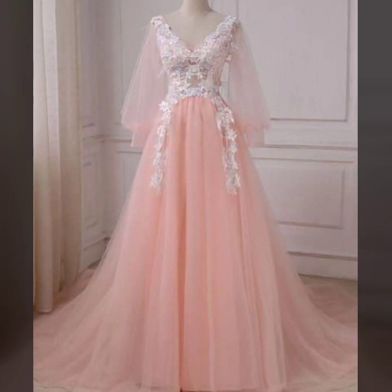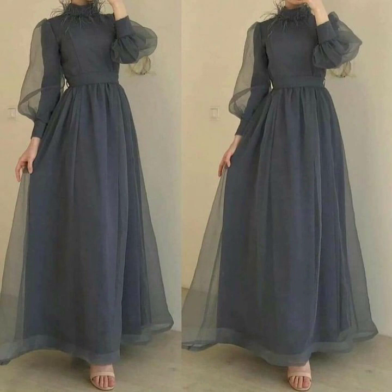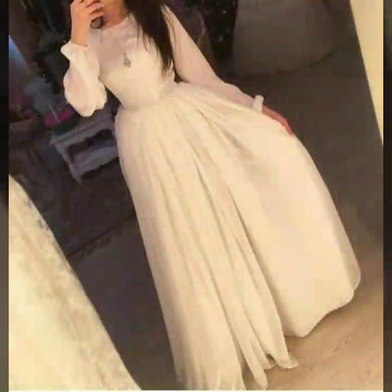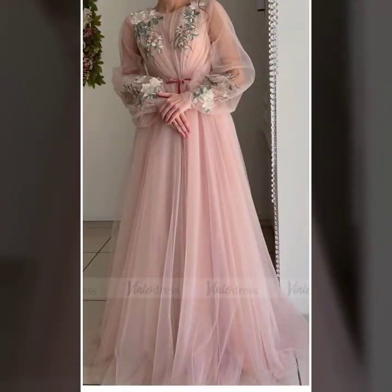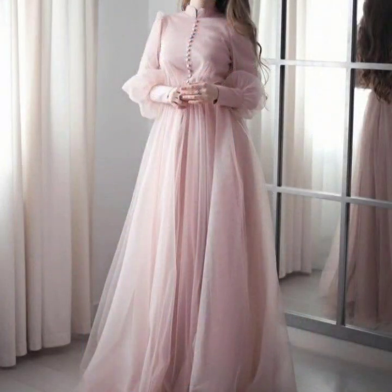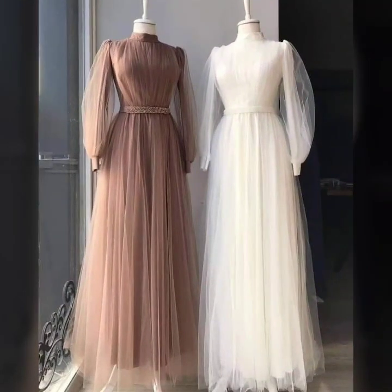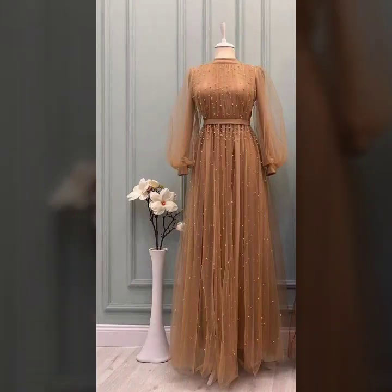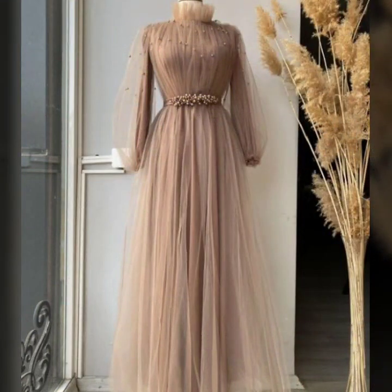You can have such gowns for different purposes. The purpose of this video is to give you ideas of the latest trending designs of different types of dresses. These are all so beautiful and looking so gorgeous. This is a very nice collection. I hope that you will love these designs and ideas. For more designs, just keep on watching this video till the end — many more beautiful designs and ideas you'll explore in this video.